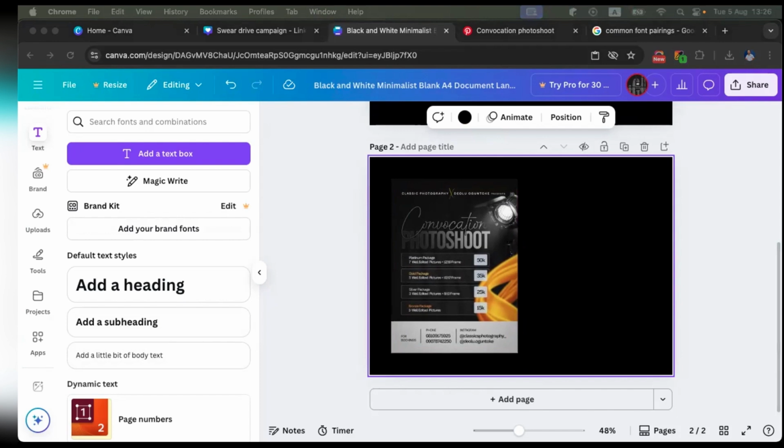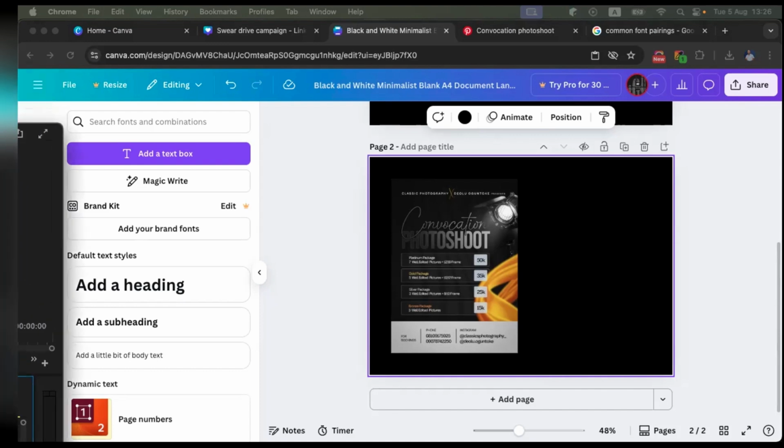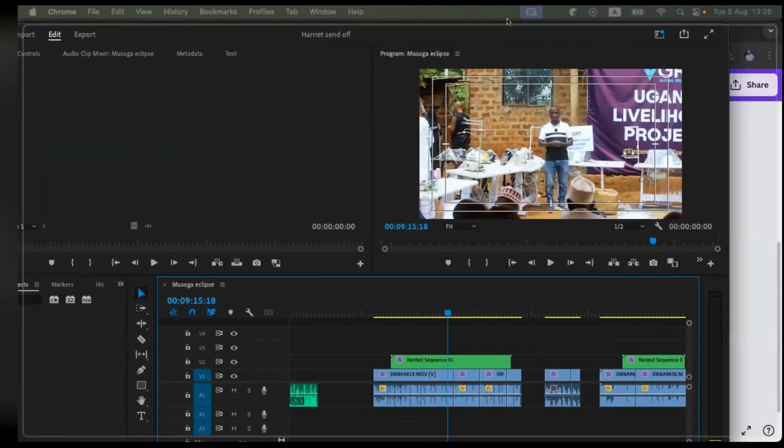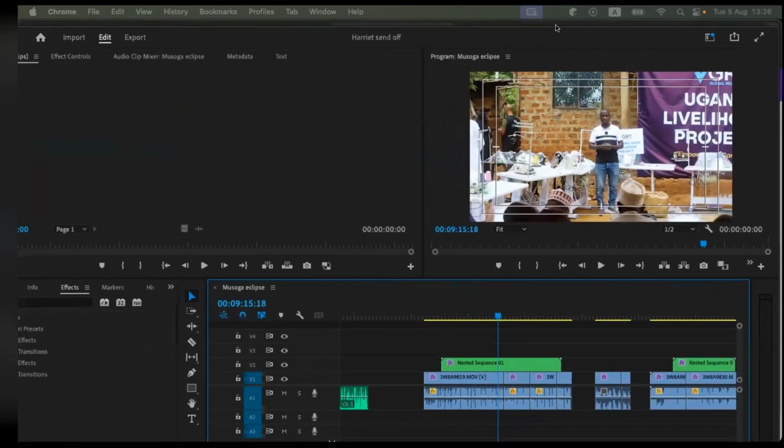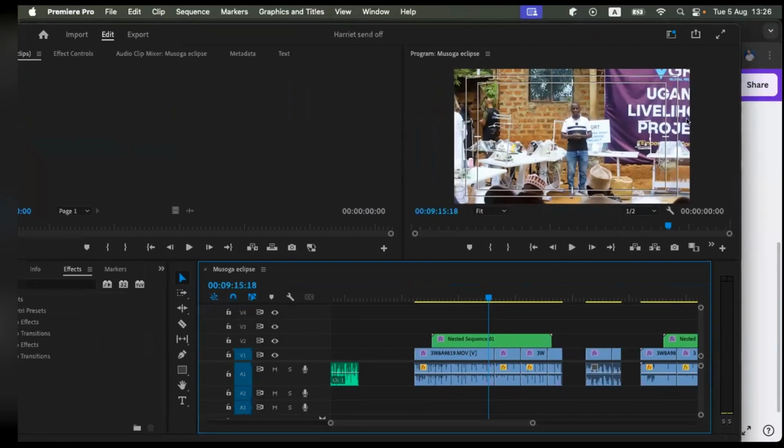I'm going to share my Premiere. This is a project I'm editing for an international company, and I'll show you that even in Premiere and other software, we have these safe margins. Premiere shows you that your entire video goes up to this side, but this is a safe margin. You end somewhere and leave a gap there. There's no way we are going to teach that you have to leave this gap.